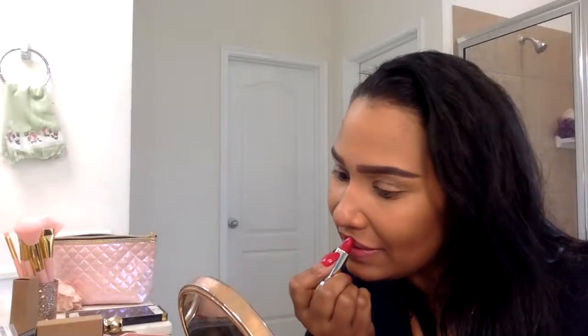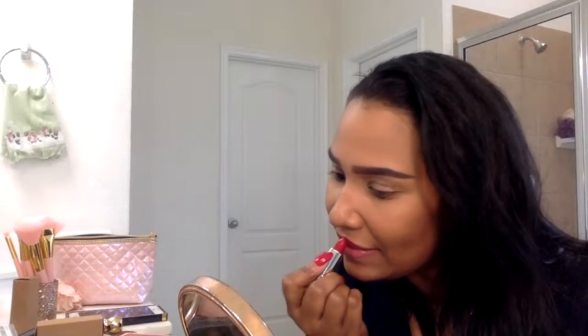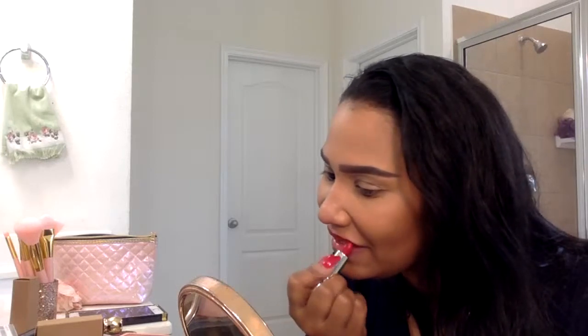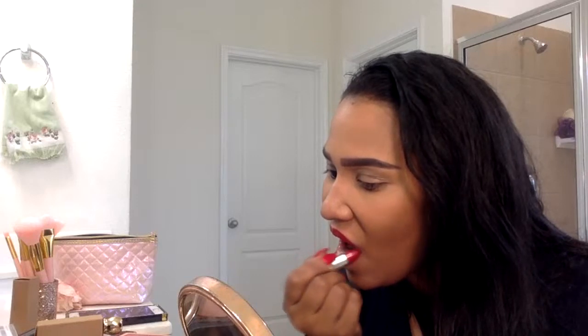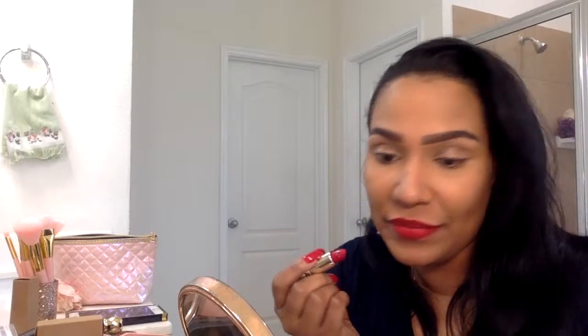Last color for lips is the Rake. So the Rake is a darker red — not super dark, but darker, more of a cherry maraschino red. It has a blue tone in it, so if you know you like blue tones in your lipstick, this is the Rake. See how velvety it is? I would describe these lipstick textures as a velvet matte. It just makes your lips look so good. I love this formula — it makes you want to put on lipstick over and over.